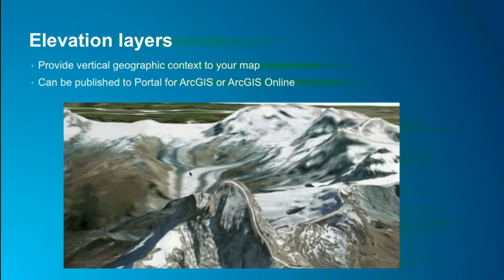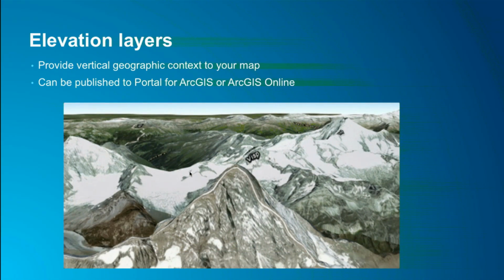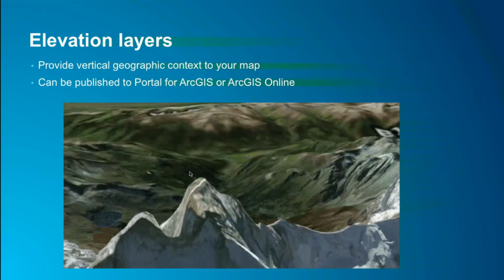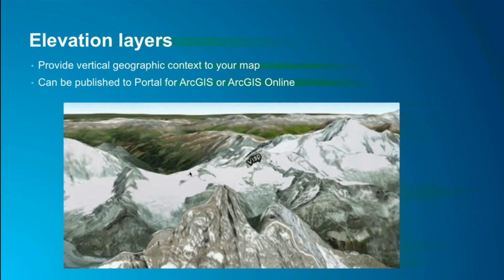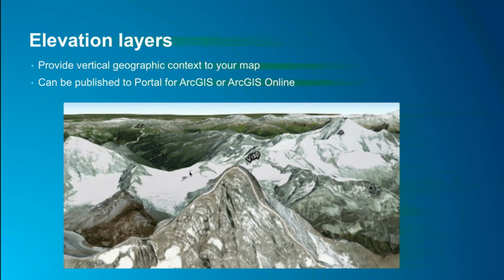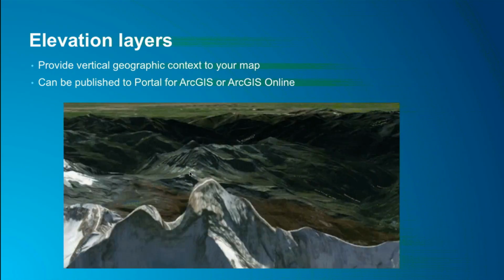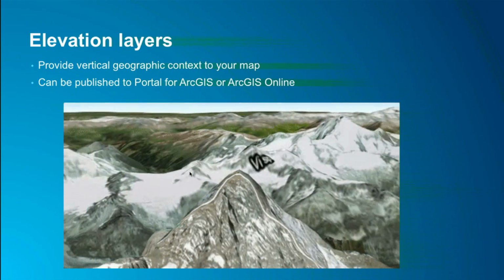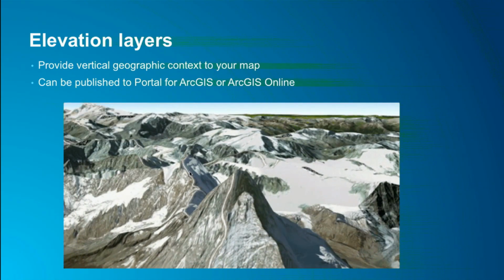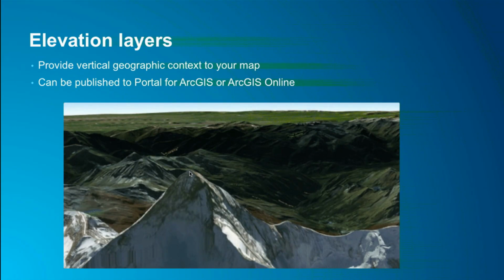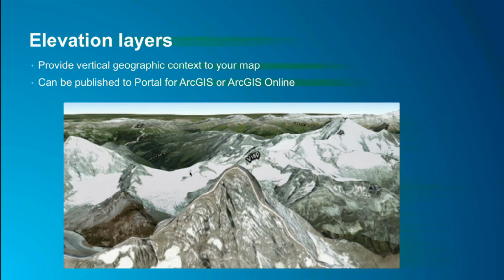Within Pro, you can actually create a scene and set your elevation layers, your elevation sources, within the scene. And when you share that to your portal to create a web scene, it'll generate the elevation layers for you to use within an application like the scene viewer or a custom one. Yesterday I did a little demo of how you could do this for ArcGIS Online. You would just package up a tile package with your elevation data with a LERC tiling tile format.